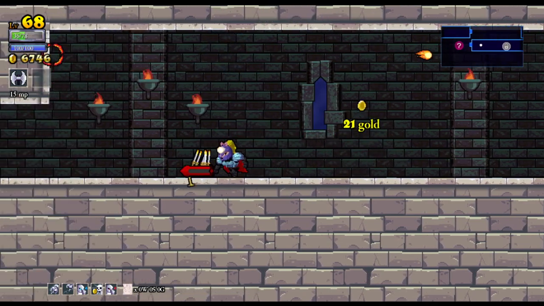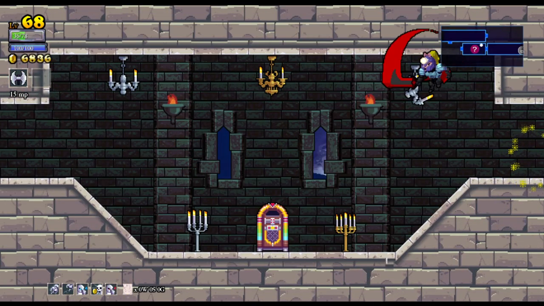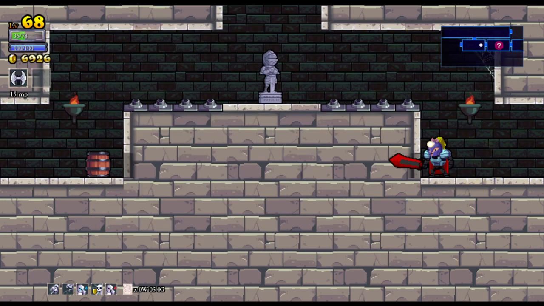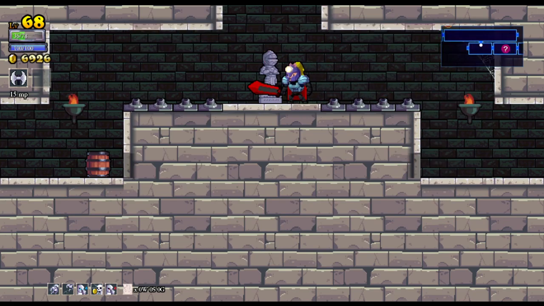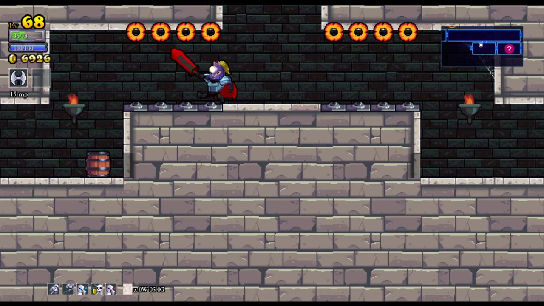Oh, yeah. Okay, so if it's a long room, maybe it gives you gold more than once. Alright. Jukebox, very valuable. And there's a question mark again to my left. Alright.